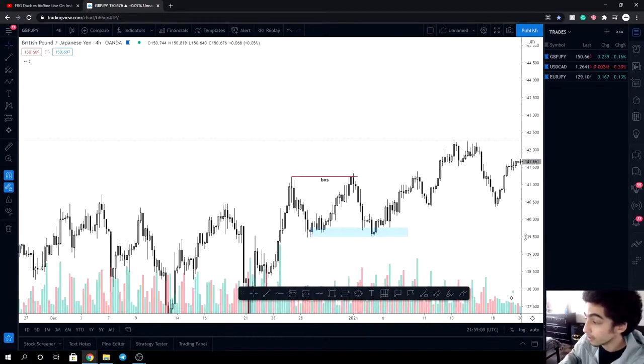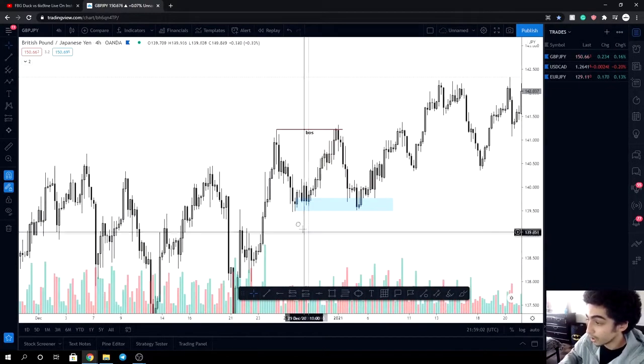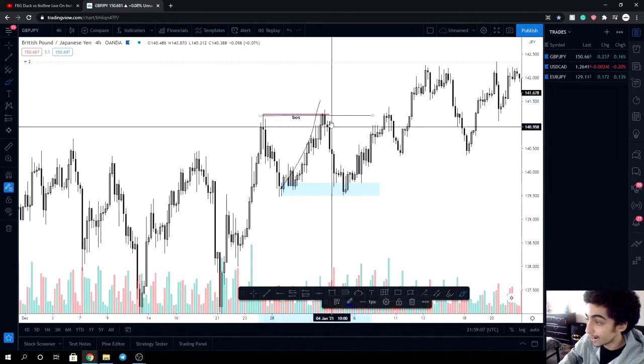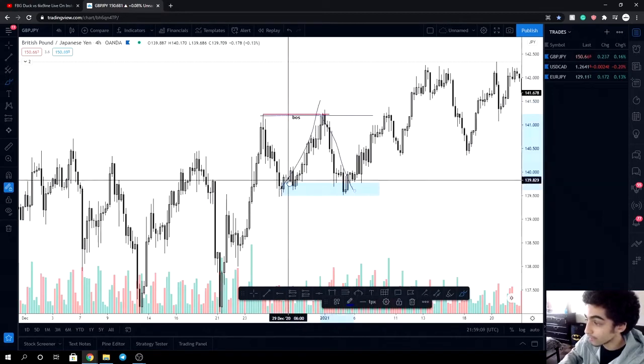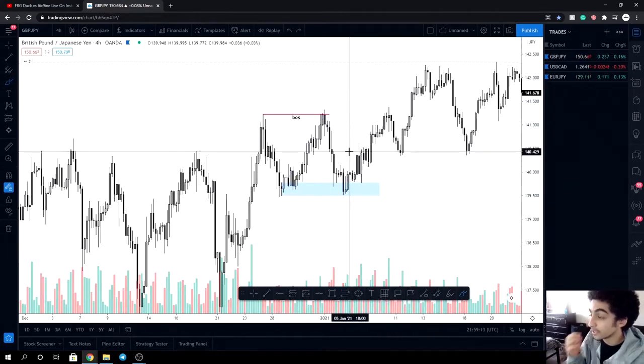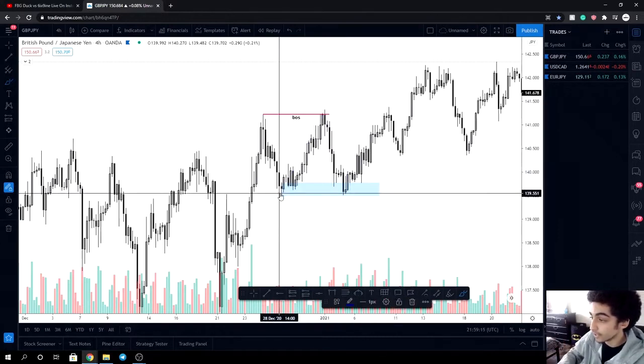But if you look at it from this perspective right here on live charts, what you can see is that the market pushes up, it breaks structure. After it breaks structure, it sells off to your order block or level of interest, and then from there it goes up. So to simplify this even more, you can see that it looks like a double bottom, right? You can consider that as a double bottom, right?